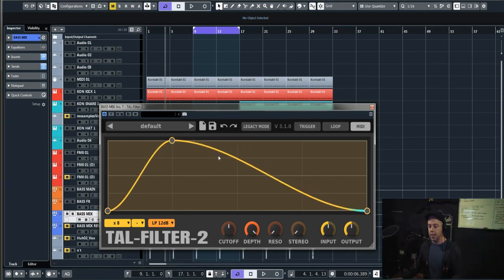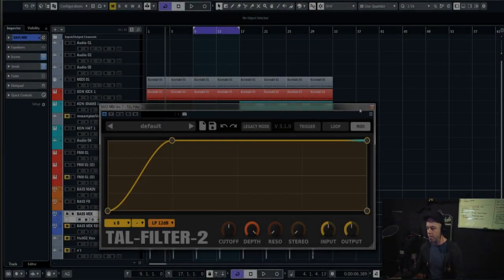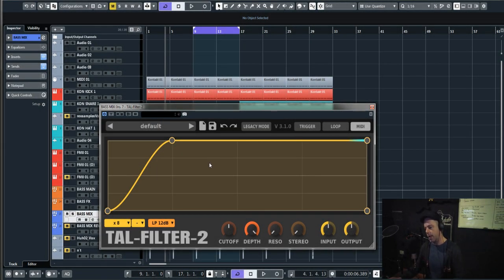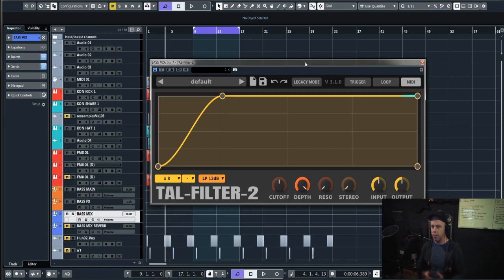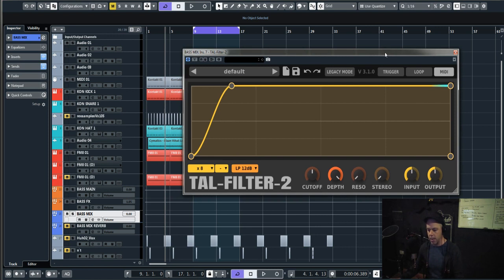Now, I know what some people might be saying. Of course, you can get the same sound or similar with different forms of sidechaining. You could sidechain compressors, you could sidechain gates, noise gates, MIDI gates, whatever. You could get a very similar effect. But what I like about this is the simplicity of this plugin. You're not messing around with attack times and release times and that kind of thing. You're literally just looking at this curve in front of you, and it's easy to manipulate and move about to get it where you want it.